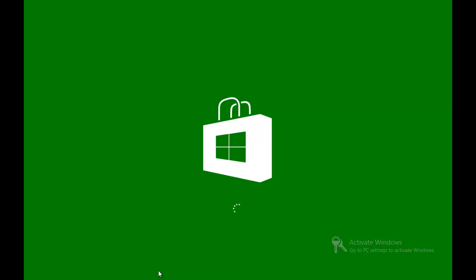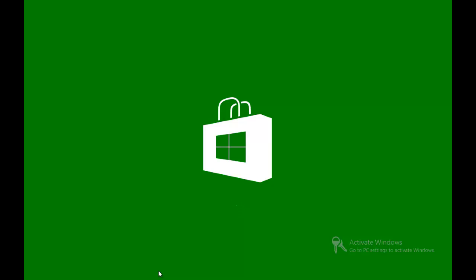Windows 8 or Windows device, you can only download stuff from this store. But if you have a Windows 8 Pro, or just the regular Windows 8, you can download from this store or from anywhere. You can download from the internet, it doesn't matter.